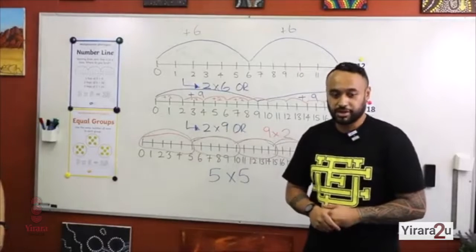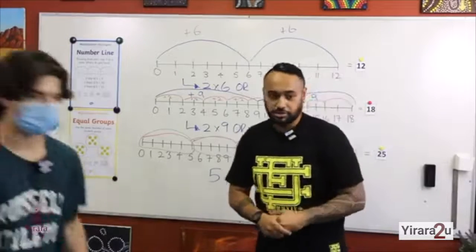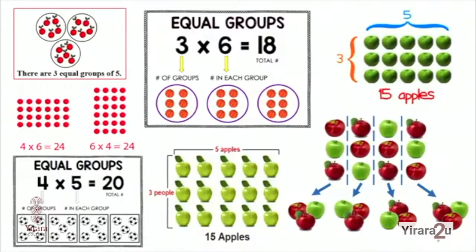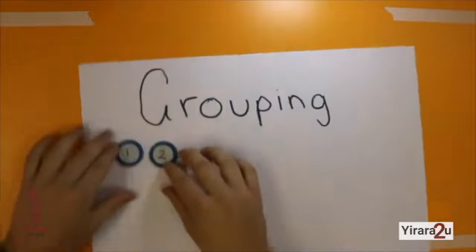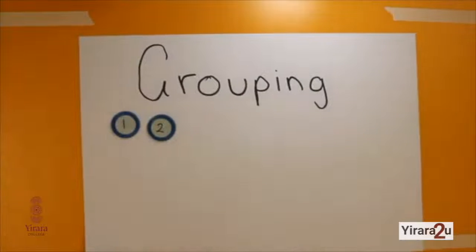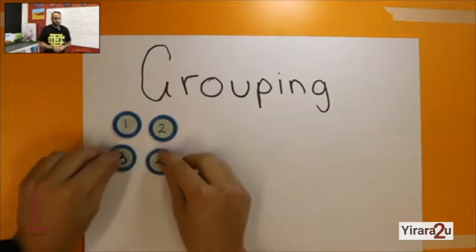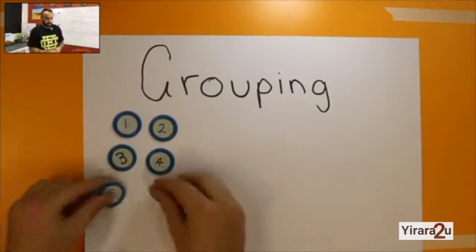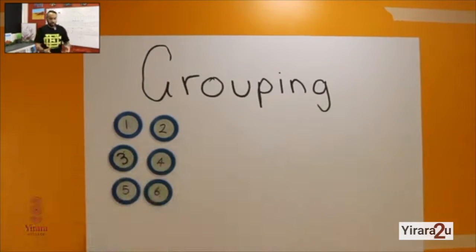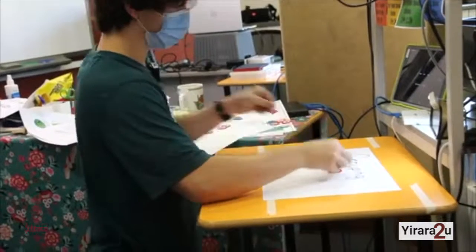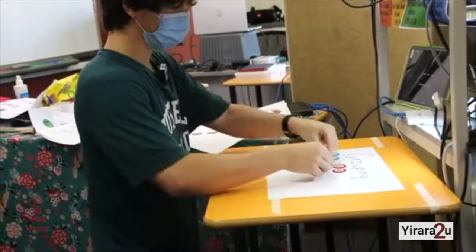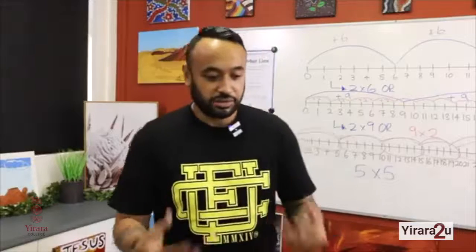Okay, so let's have a look at a grouping strategy in a much more practical way. So now that we've focused on the number line, Mr. Keegan is going to show us different ways of grouping on a sheet in front of you. You might want to use sticks, you might want to use stones, you might want to use any objects lying around the house to help you with this strategy. And this way, if you're solving multiplication that you might not already know, this is one awesome way to find out what the answer is.